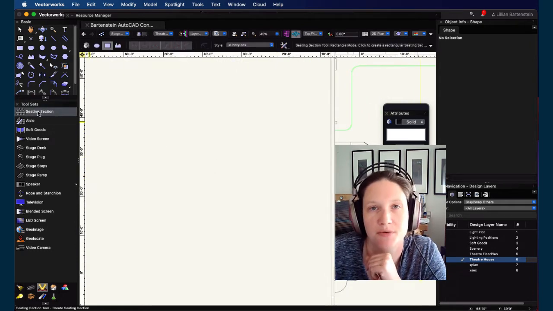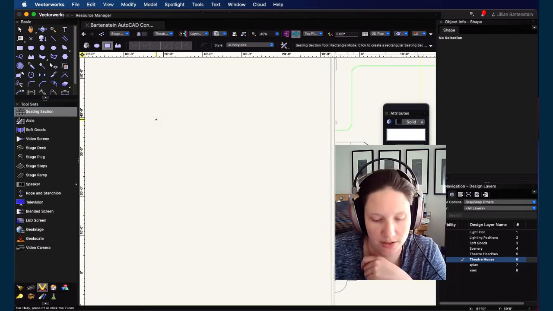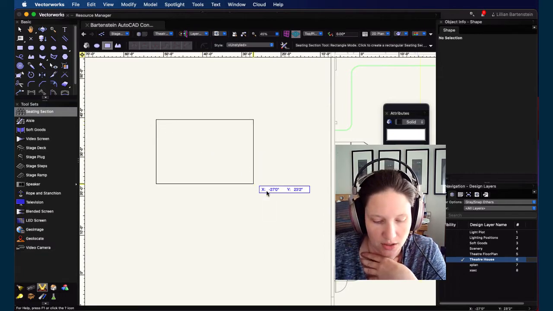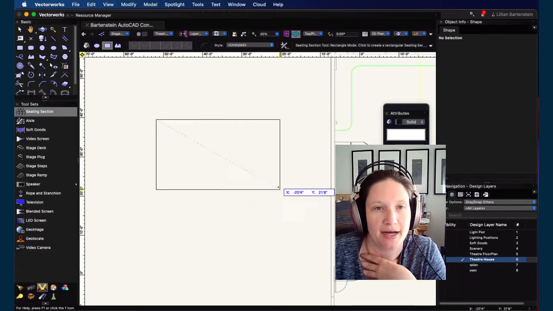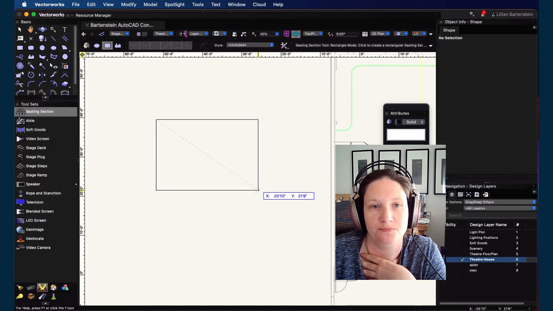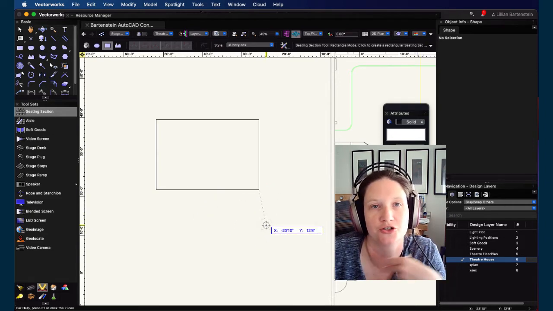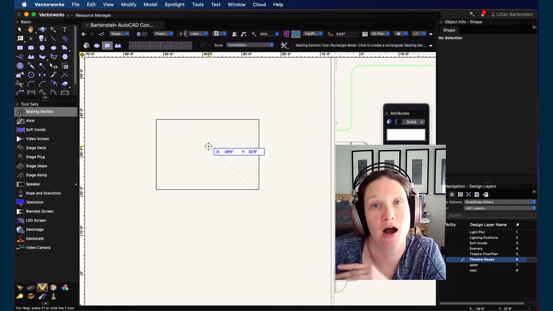The basic idea with Seating Section is I want to be able to drag and draw a rectangle like that, and then say this is a seating section that is pointing in a certain direction, for example in an auditorium, a black box theater, or a conference hall.